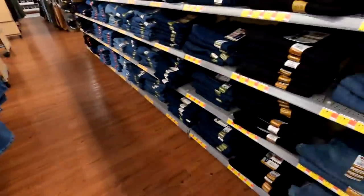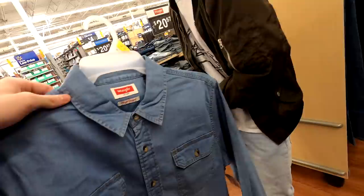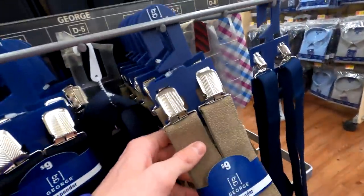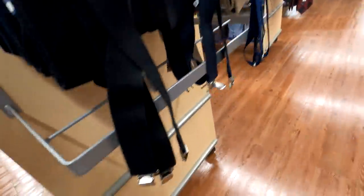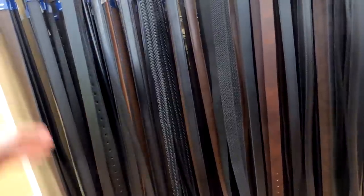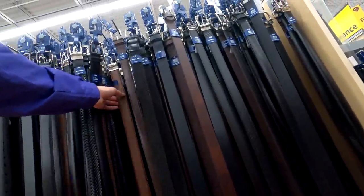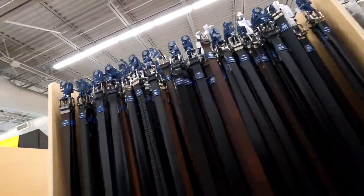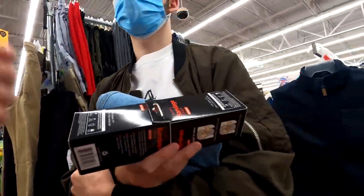We got a belt. Let's try to find the webbing — we're going to try all brown. For the brown webbing we already have these $9 suspenders at home, so remember to pick those up and we're going to add $9 to the final price. We need a brown belt — usually there are $7 brown belts. The good thing is we already have a brown belt from another video at home, so we're just going to use that one.